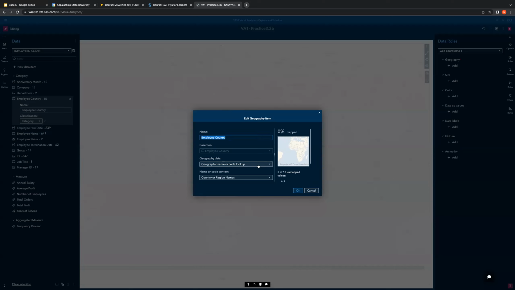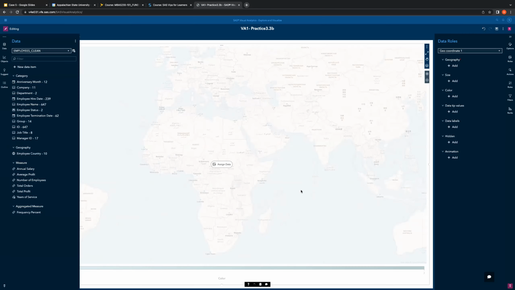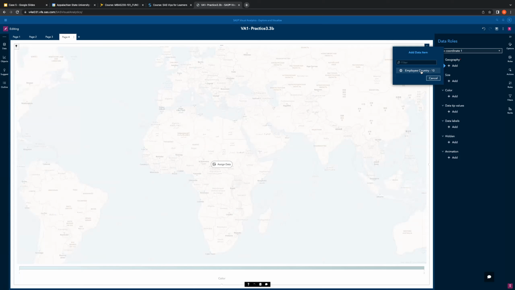And it doesn't just want us to change it to geography, but it wants us to change it to country or region ISO 2-letter code. So I will do that right here. And now when I come over to geography, we see employee country.